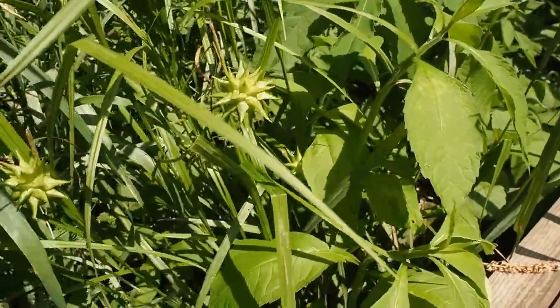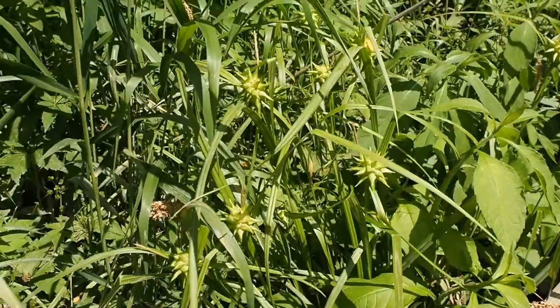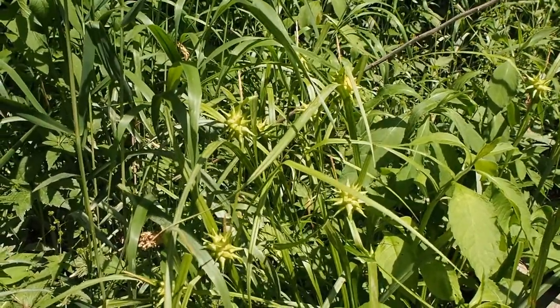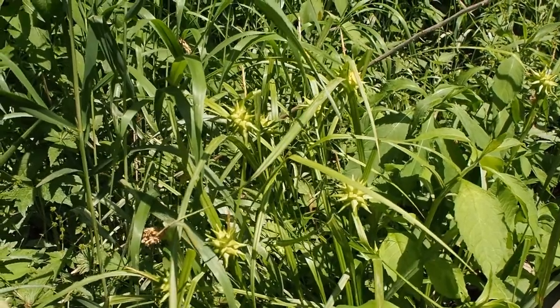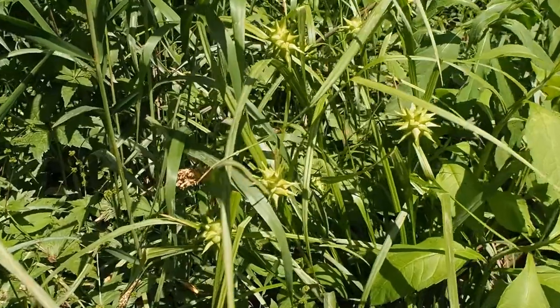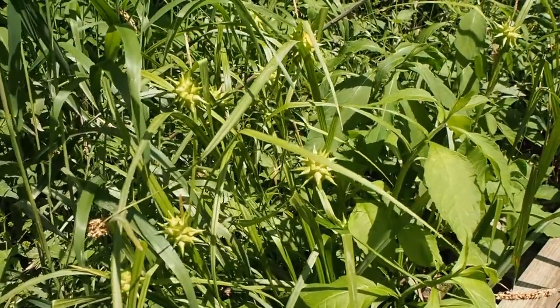But gray sedges and other sedges are really great for rain gardens. So if you have a wet area on your property that you'd like to soak up, plant some native sedges like this or some other native prairie plants, and you'll be guaranteed to soak up some of that water.